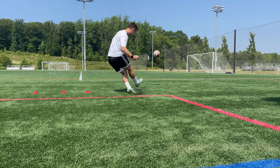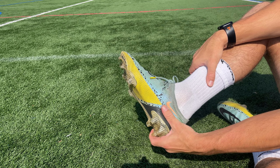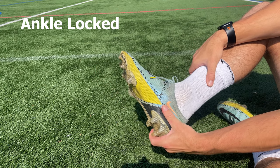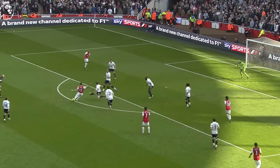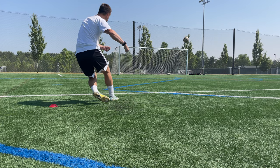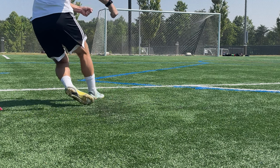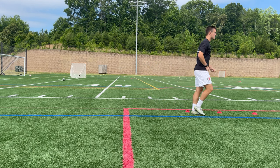But what exactly does it mean to have your ankle locked? When your ankle is locked, your foot won't move around as much — it's stiff. Ordinarily, when your ankle isn't locked, your foot moves around and rotates more freely. To keep your ankle locked for this shot, you need to focus on keeping your toe up all the way through the shot and that will keep your ankle engaged. Notice how my toe stays up even in my follow through after taking the shot. Having your toe up and ankle locked will help make your curve more consistent, which is important for having accuracy on your shots and crosses.